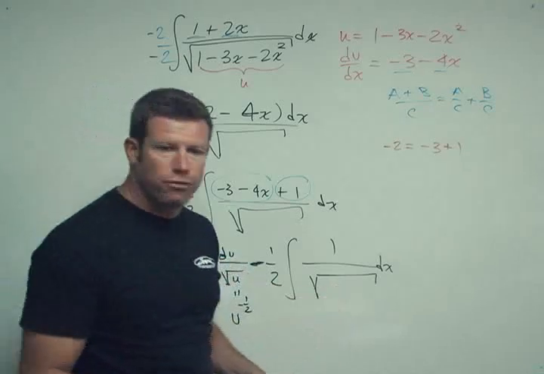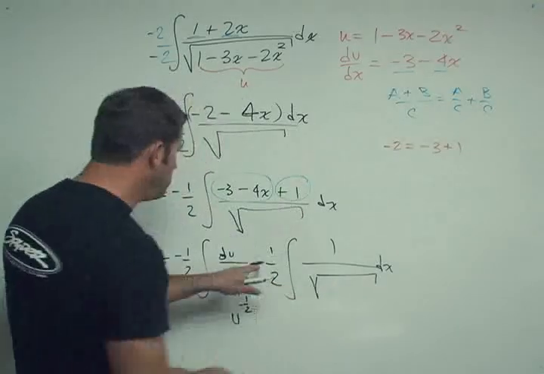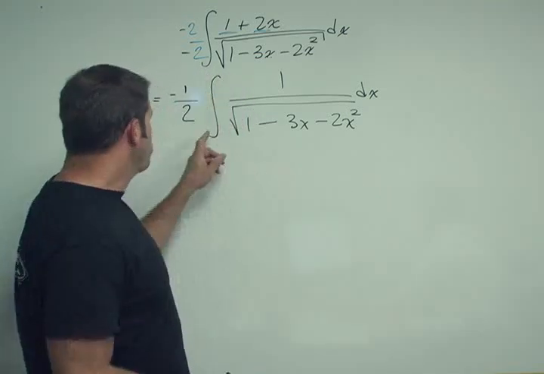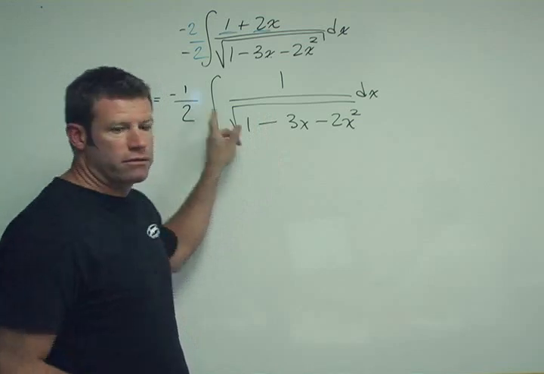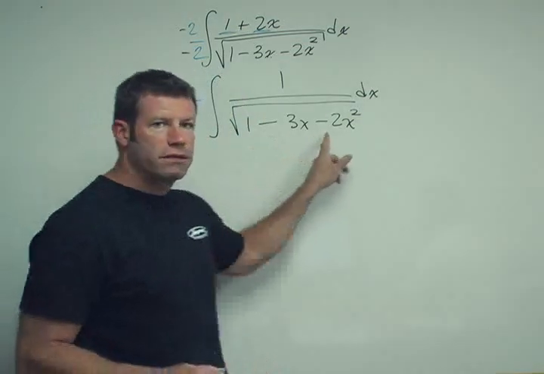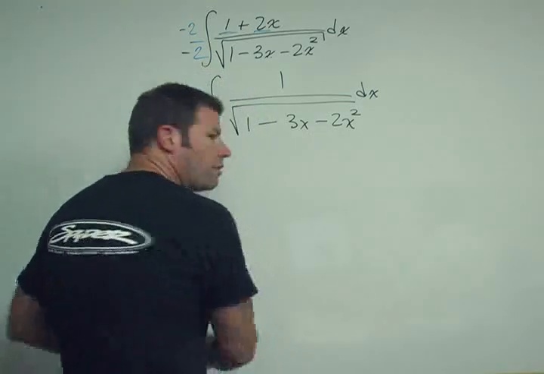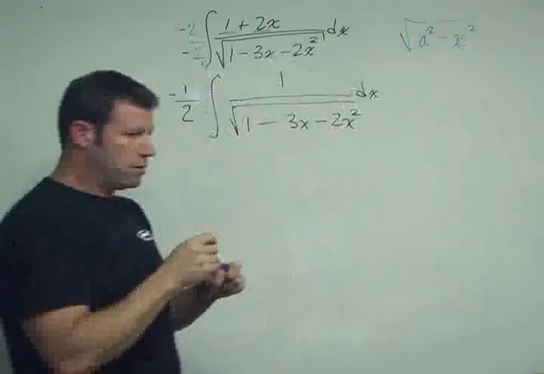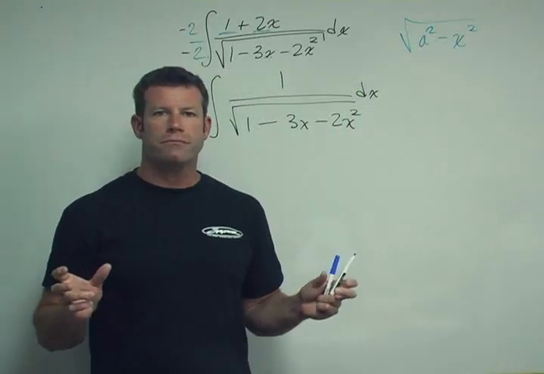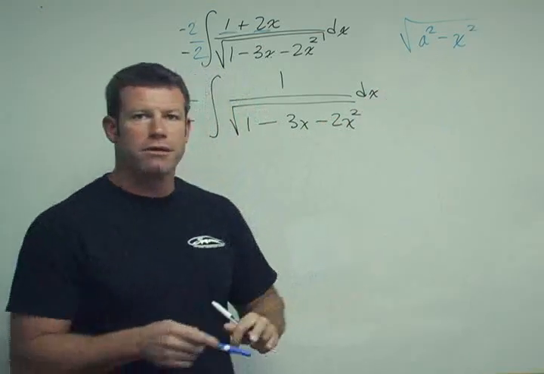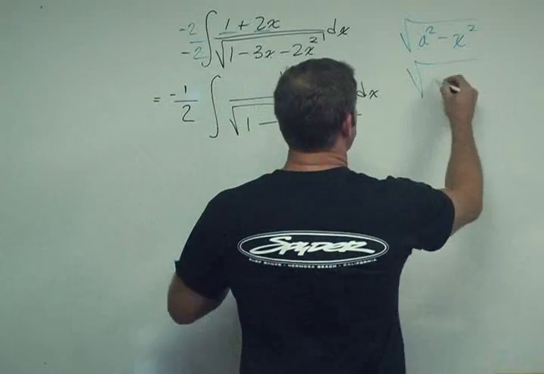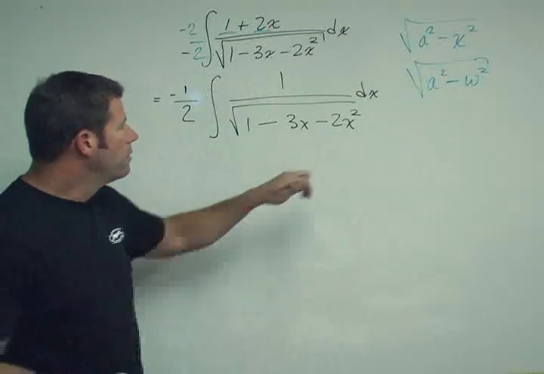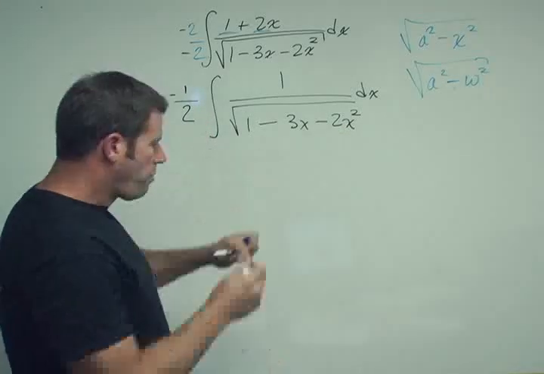Then we get to this bad boy here. Now let me erase the board so we can go through this. So it's essentially minus 1 half, 1 over this radical. Okay, so I rewrote the problem statement. Well, what's left of it anyway, which is this piece where we have this polynomial, the square root of it in the bottom and the minus 1 half factor. So now we have to complete the square in order to transform this into something that we know how to solve, which looks like a squared minus w squared.